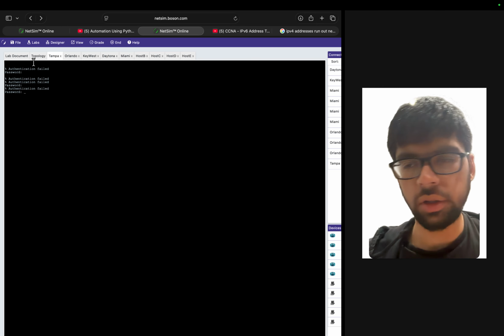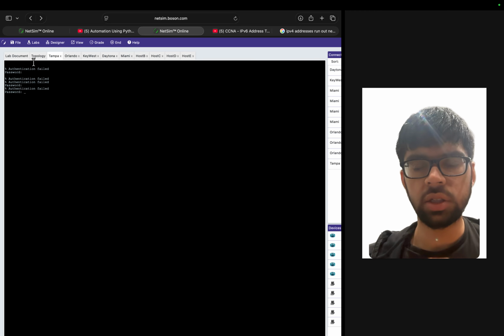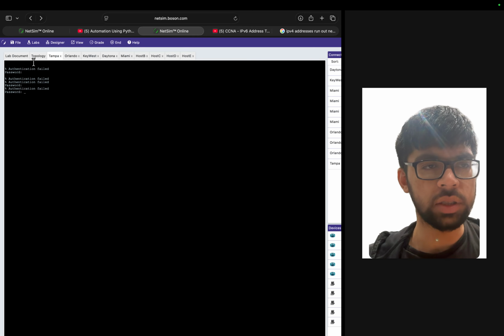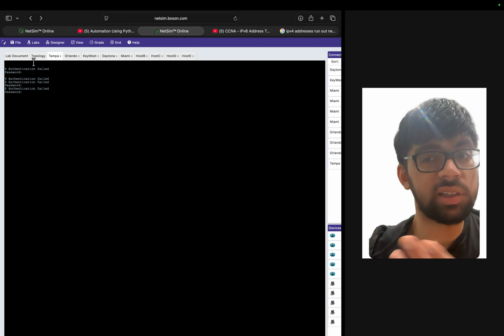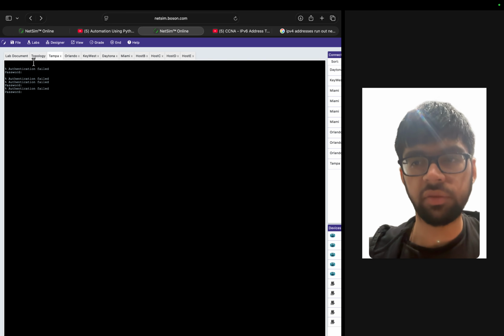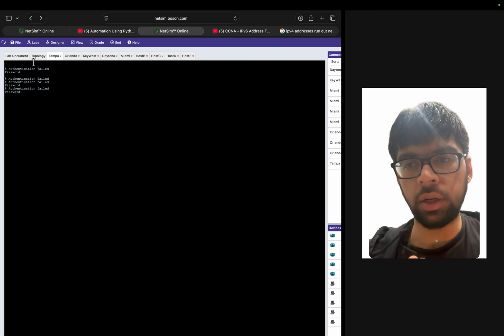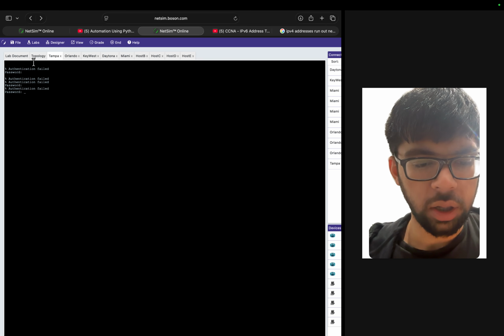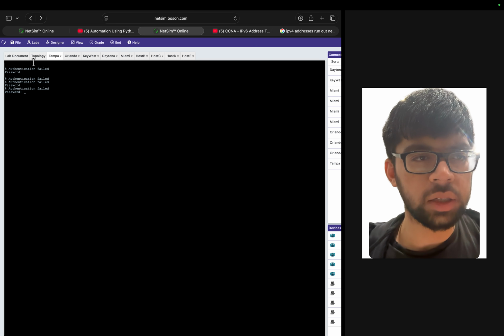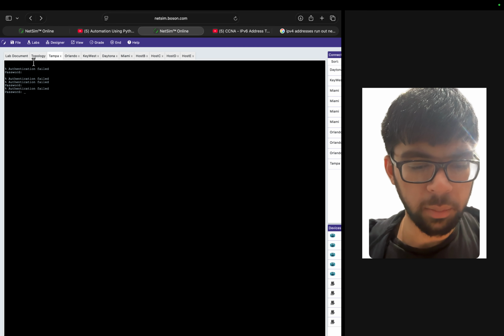It's not like GNS3 or EVE-NG. It's more like a Packet Tracer based online. So it gives you the benefit that you don't need to install anything on your computer. You can use it on different computers without installing any software. So it's a great product. It's just one of the little things that doesn't work so well in it. But all in all, it's a great product.